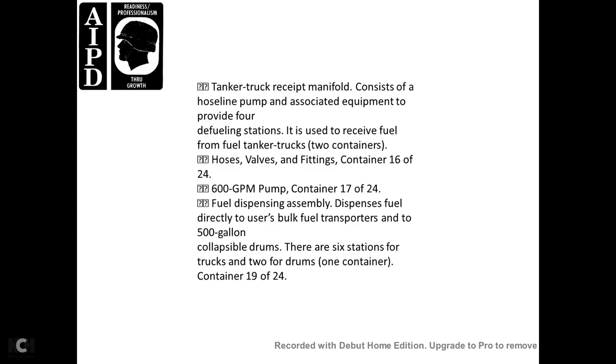The tank truck receipt manifold consists of the hose line, pump, and associated equipment provided with the 4 defueling stations. This is used to receive fuel from the fuel tanker trucks into the containers. Hose, valve, and fittings, container 16 of 24. 600 gallon per minute pump, container 17 of 24.